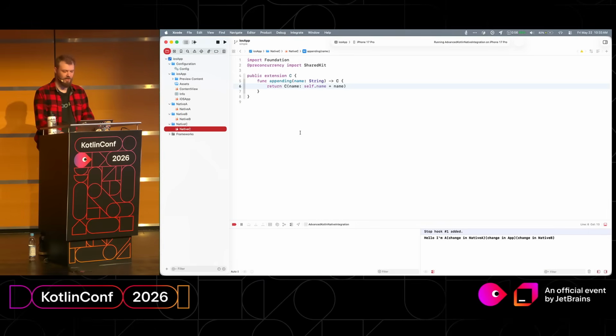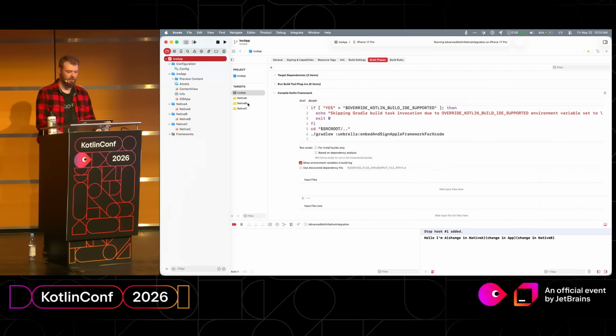And we are also exposing all the public declarations inside of this module. So if we switch to Xcode itself, in here, all of our code is split into 4 targets. We have the native A, native B, native C. So these are our respective frameworks that we've seen in the slides. And then we have the app itself that puts everything together and bundles it.